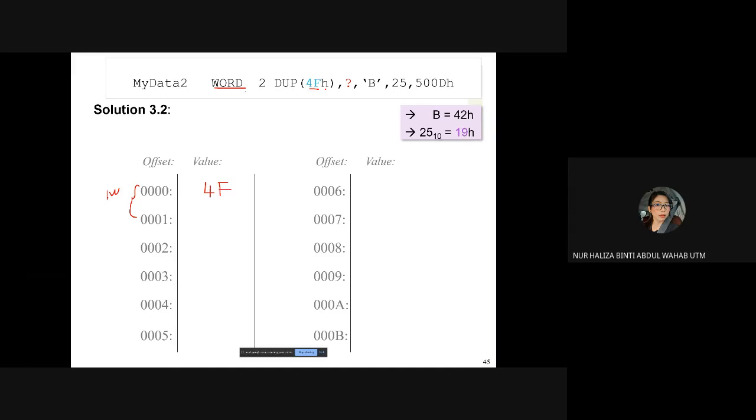But it is not yet one word, so I need to put 00 to be one word. After that, I see there is a duplicate 2 times. So I need to duplicate 4F 00.